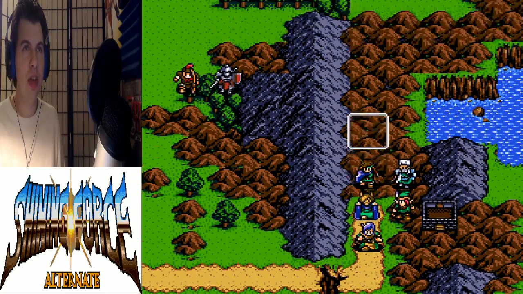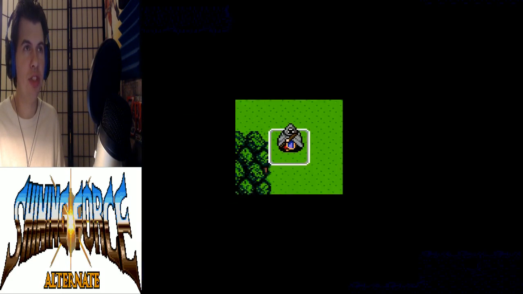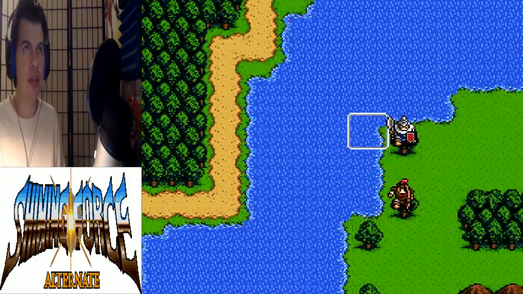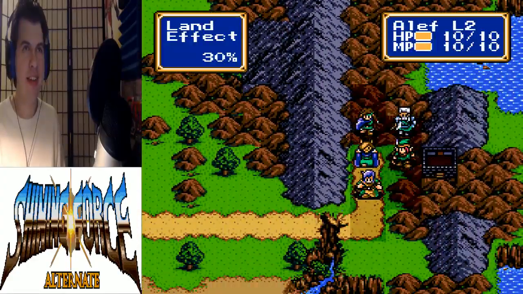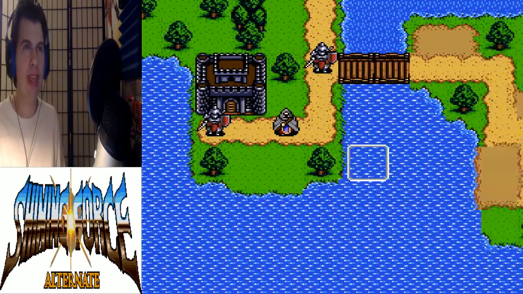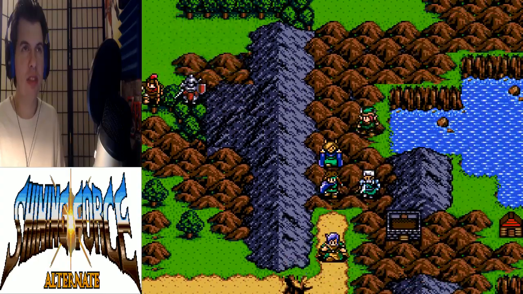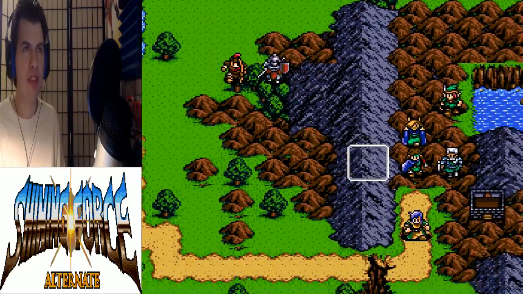Alright, let's see who we got here. Oh, look. Rune Mage. That's the only new enemy. Well, look at this area. It looks so different. Oh, I forgot to get Gong. Oh, damn it. I usually never forget how to get him. I'll get him after this battle's over.